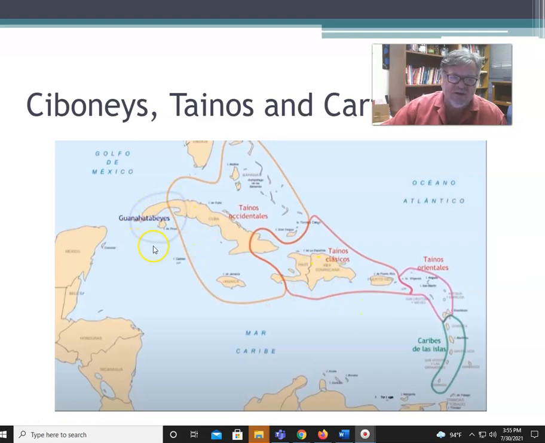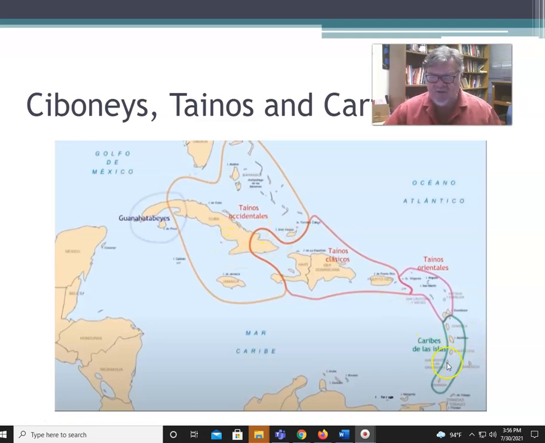Far over here on the west are the Guanahatabeyes. I don't know how to pronounce that. Guanahatabeyes. That's my best. I like Siboney much easier. Siboney I've seen spelled with a C or an S. But these were a very distinct group of people, culturally vastly different from the Tainos, much less complexity in their social structure, primitive tools, stone tools, primitive weapons, living in caves, and they were often enslaved by Tainos, according to some of the eyewitness accounts.